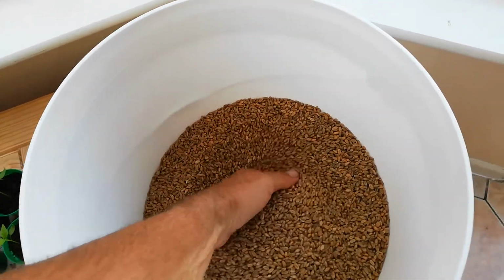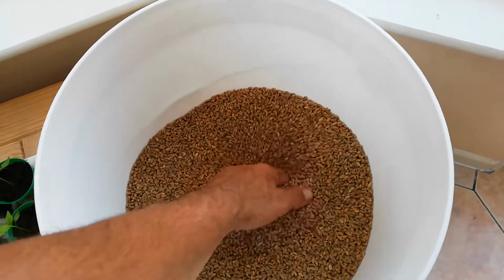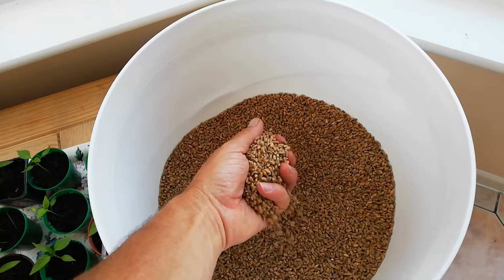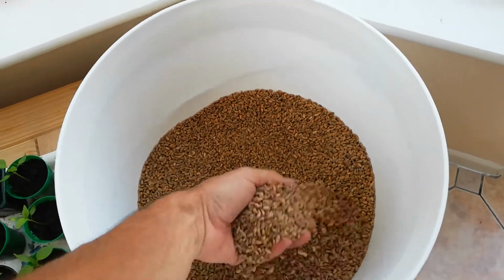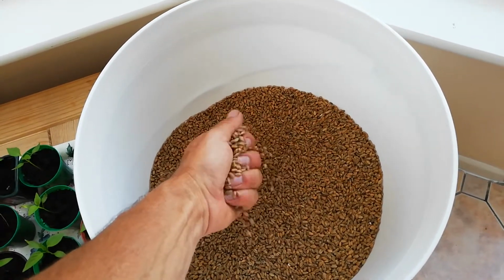These come from Brownhill Farm in the UK. They're not quite organic, but they are seeds that have not had any pesticides, herbicides, fungicides or any chemicals used in their production. And I've been using these seeds from Brownhill Farm for a very long time.